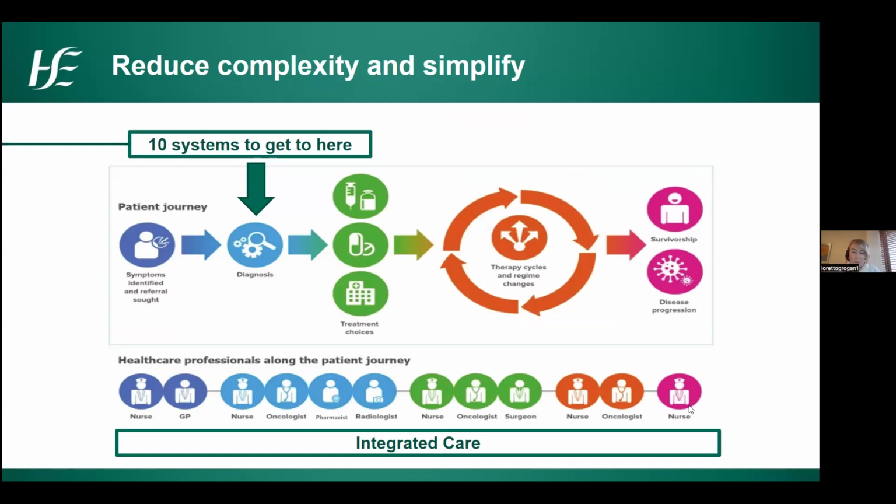So this is the same patient journey. So the symptoms identified. So by the time you get to diagnosis, you've probably gone through a minimum of 10 systems, from the GP system into the hospital system, the PAS system, the labs, the RADs, before you're diagnosed. And again, that data is looking differently. And unless the IHI is embedded, it's currently impossible to join that data to the patient, or for that data to follow the patient. And again, we've got an integrated care agenda, and that information is really, really important.